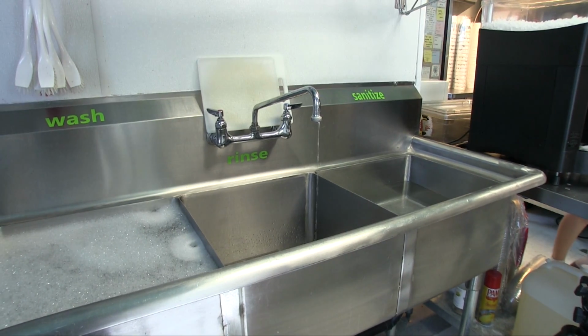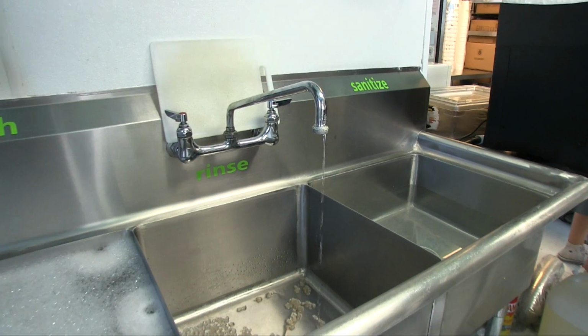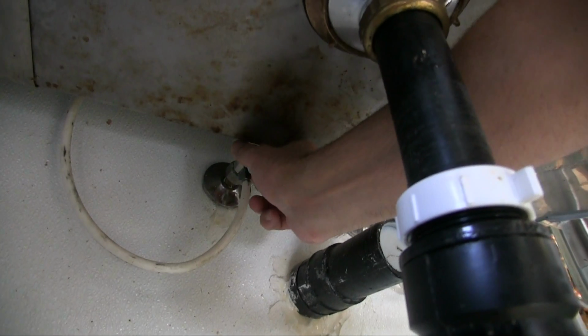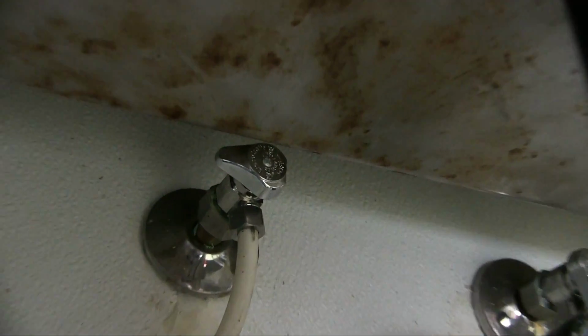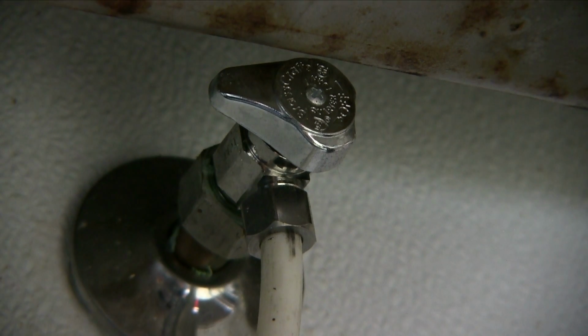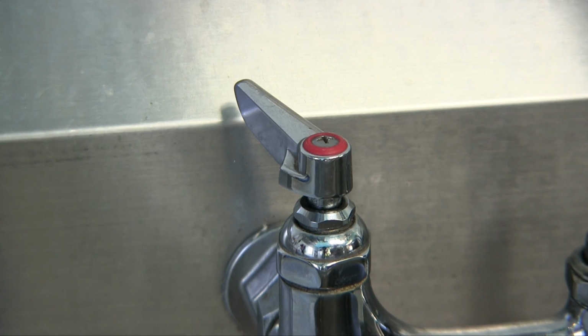I can see that the hot water handle is turned way too far, so I know it's a smashed washer inside. I'm going to shut off the hot water under the sink, and you should know that when you mess with these valves, usually about half the time they start leaking. Especially the ones where you have to turn the handle many times. These quarter turn ball valves are a bit better for not leaking. But be prepared that you might also have to change this valve if it starts leaking.